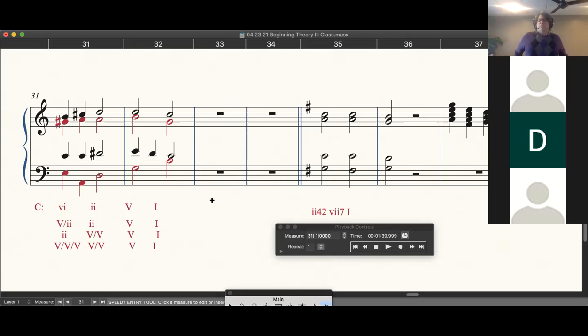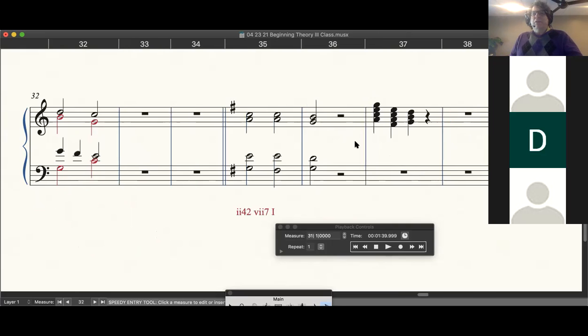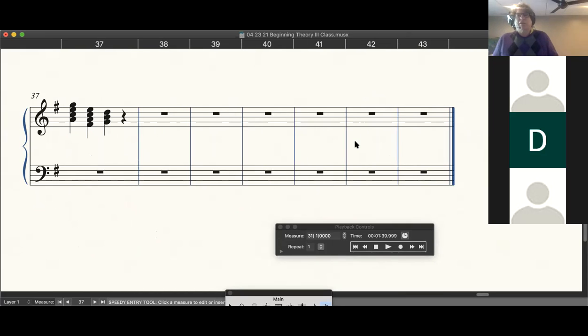Okay, so grab your manuscript paper, and in the key of G, start with a 6 chord, a 6 to a 2 to a 5 to a 1. Write them out. Get your bass correct. You can write the others as 3 notes in the treble clef. I don't really care about voice leading right now, but write the 6 to the 2 to the 5 to the 1 in G major, and then change them to secondary dominants and label them.